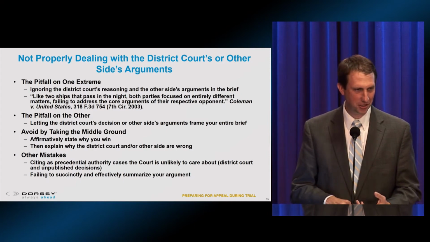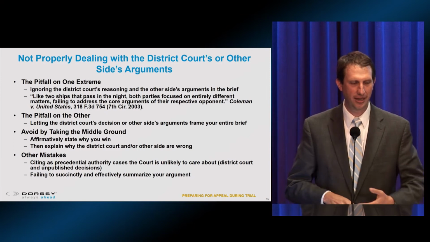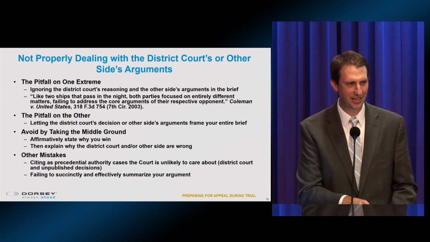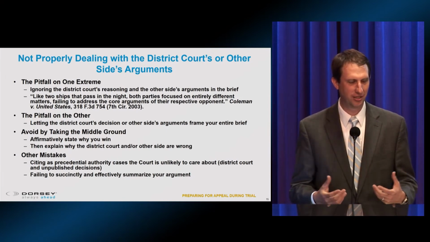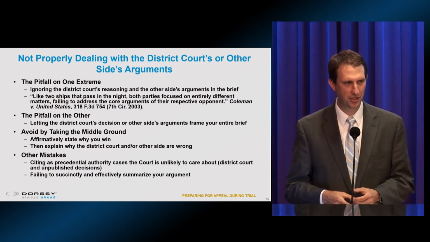The rules expressly allow for a summary of the argument. Make sure you take advantage of it. And always try to do more with it than just succinctly march through the headings of what your argument section is going to be. Consider this like your elevator pitch. And instead of just using a sentence or a paragraph on each issue that you're raising in your brief, in the first draft, try to use a page. So if you're writing a 2 to 4 issue brief, have your summary of the argument be 2 to 4 pages long as opposed to 1 page long with just a couple of paragraphs.